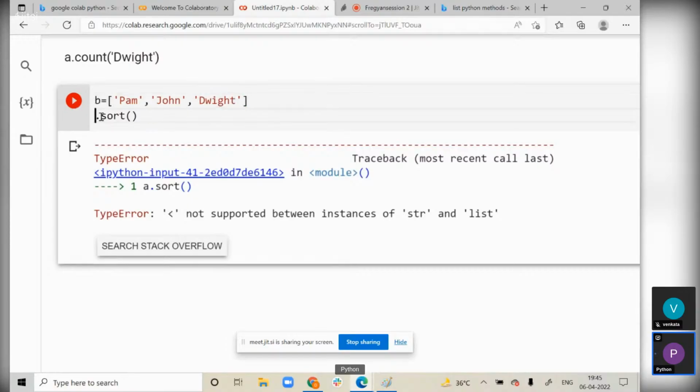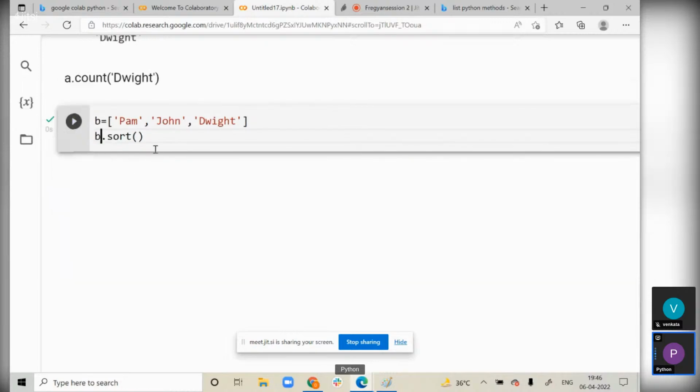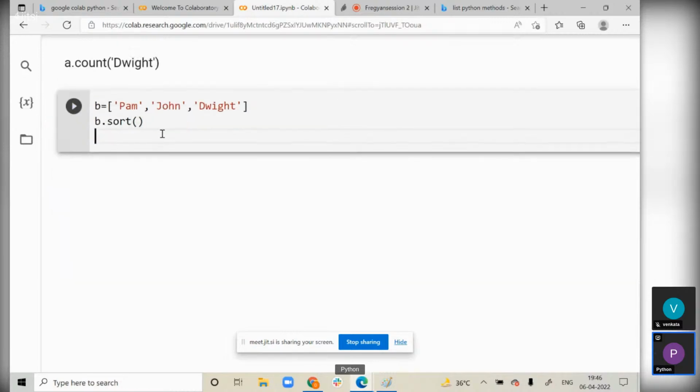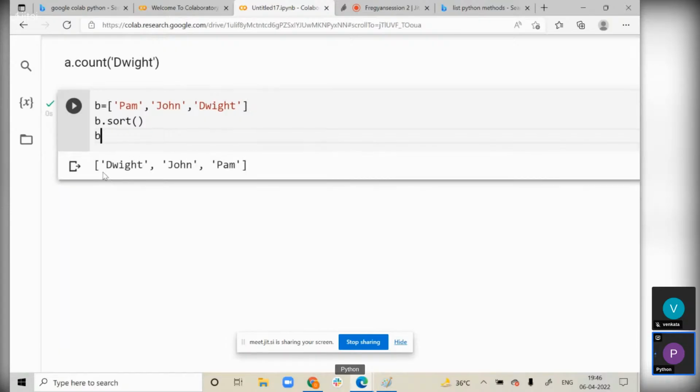Okay, now just simply say B dot sort. Let's see what we get. It has returned, so let's just print B. So yeah, divides on time.